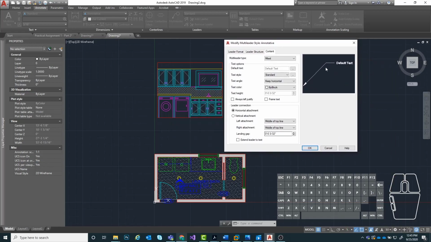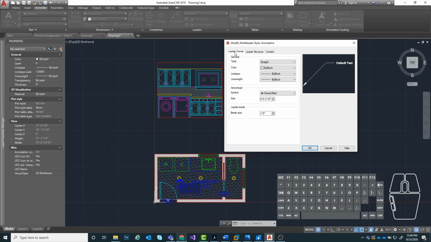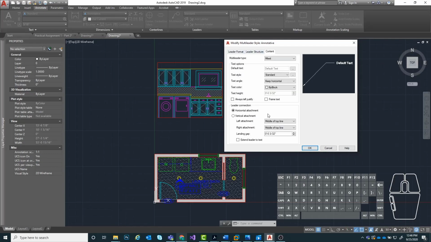Okay, within this, text style should be set to standard, and then under leader format, we want to change the arrowhead size to 3/32 of an inch. Okay, that should be all we need to do to this.